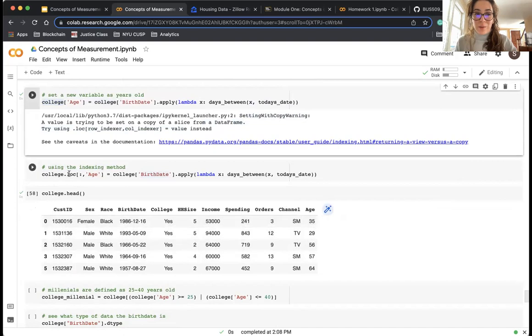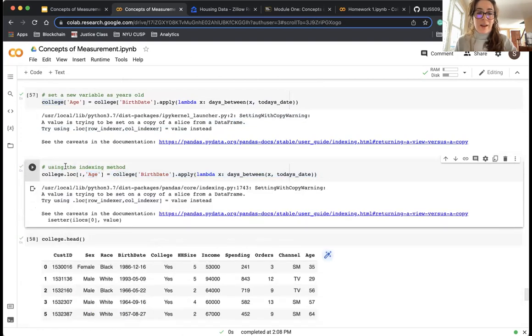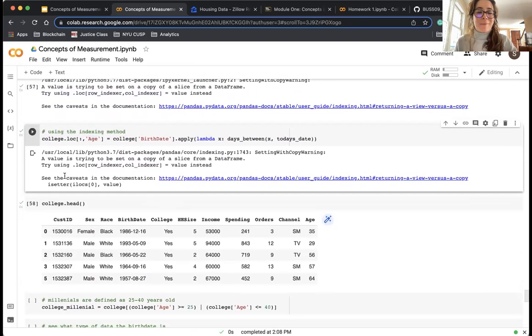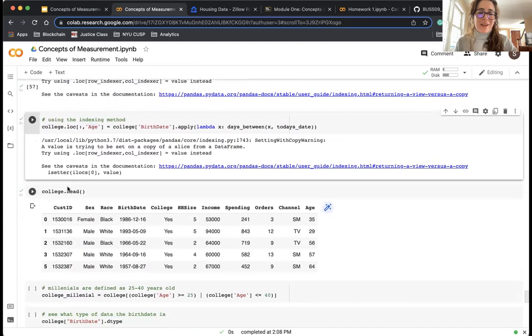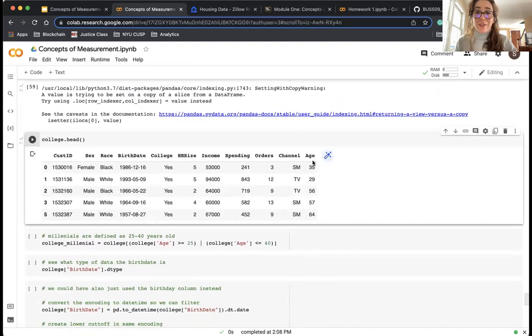So this is the right way to do it, where we use this dot loc: give me all of the rows in this data frame and create a new column called age by doing the exact same thing. I just wanted to show you both ways. Now it'll actually give us the same warning, but it's all right. You have what we need, which is this age.